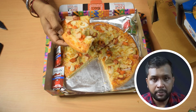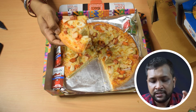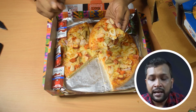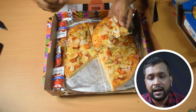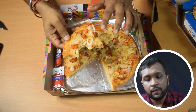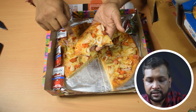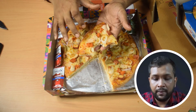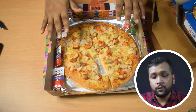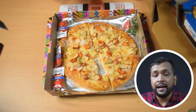Chicago Pizza — the taste is very different from Domino's or Pizza Hut. I don't know what they're doing differently but there's a certain taste I'm absolutely enjoying, and it has ample toppings. The crust is soft but also has a bit of crunch, which I personally enjoy — I don't like very soft crust like Pizza Hut's. Chicago Pizza meets both softness and crunch. The toppings are fresh and soft, mainly the chicken. I'm quite enjoying it — and that was Chicago Pizza.